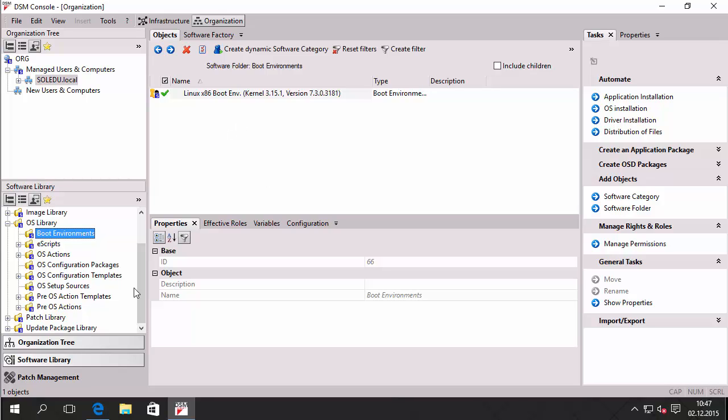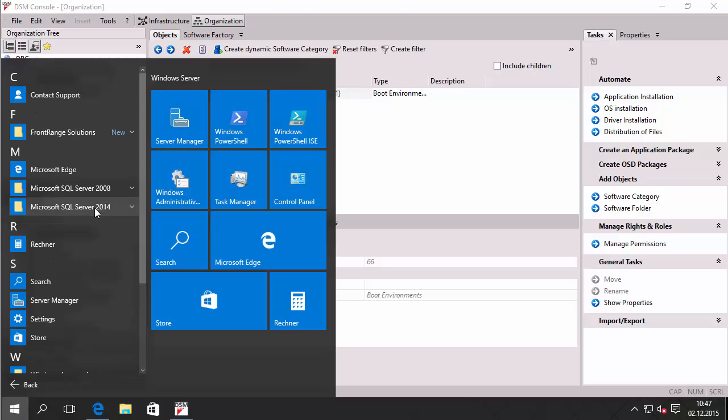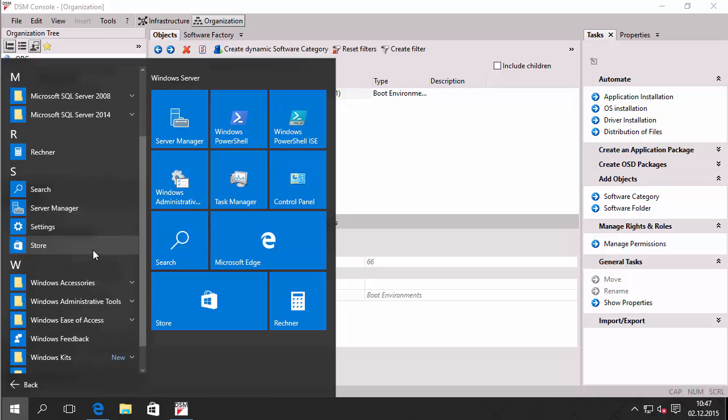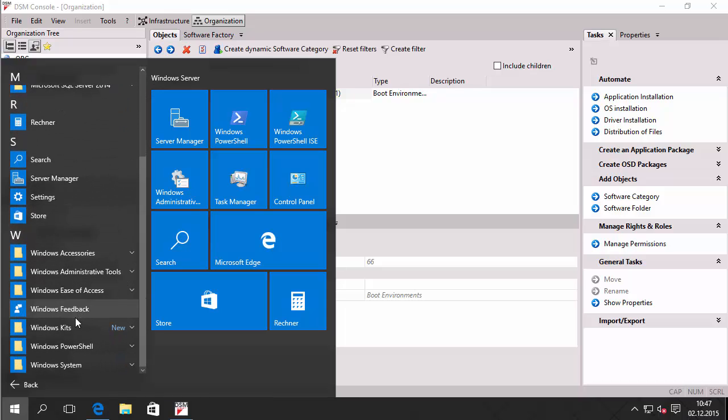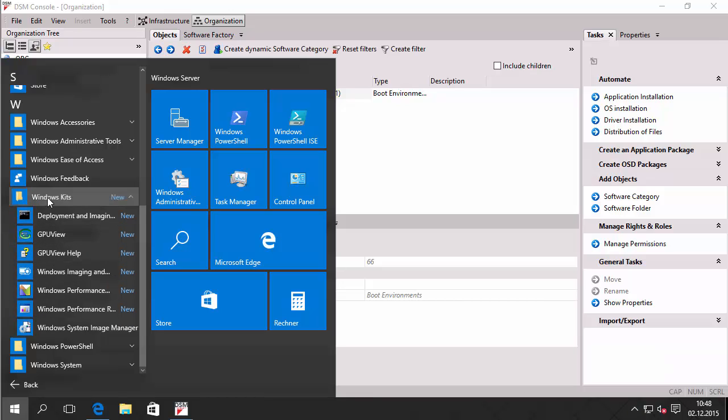As a prerequisite for this, we will have to install the Windows Assessment and Deployment Kit. So when I go down here, my apps on my Windows Server 2016, I will find the Windows Kits, and there's my Assessment and Deployment Kit with all the tools that come with that kit.